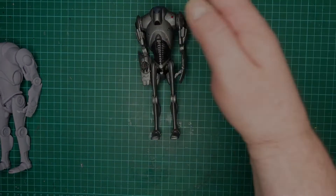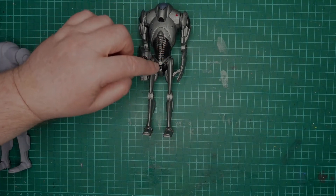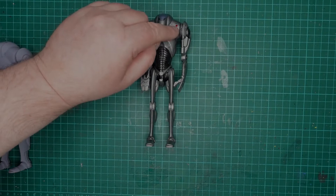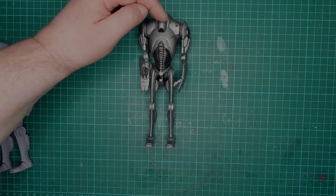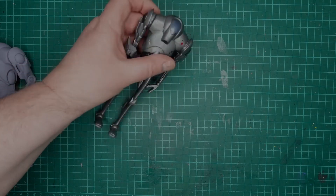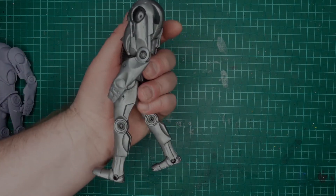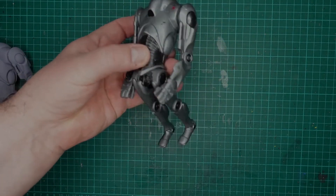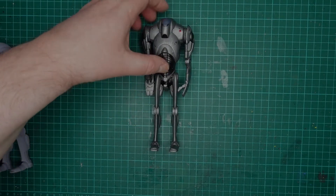Here it is painted. I used a gunmetal gray for the most part — I gave the whole lot a coat of gunmetal gray, and then I gave it just a very light wash of black. The head I mixed a bit of blue with the gunmetal to give it a metallic kind of look, just to break up the different colors. It's come out right.